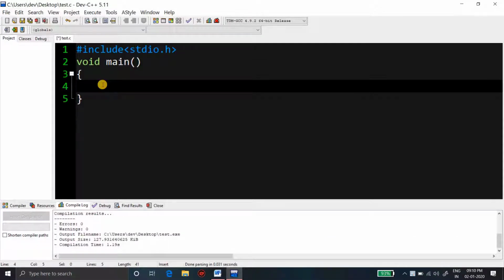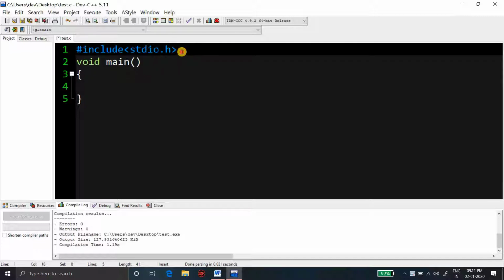I'm Joshi and today we are going to talk about relational and logical operators in C language. So let's start. In the term relational operator, relational refers to the relationships that values can have with one another. In the term logical operator, logical refers to the way these relationships can be connected. In C language, any value other than 0 is true, while any value which is 0 is false. So let's learn this by an example.